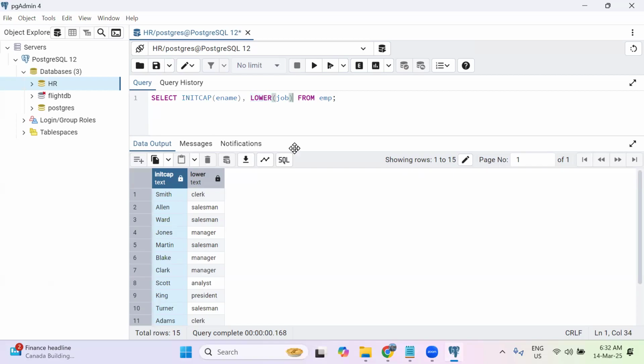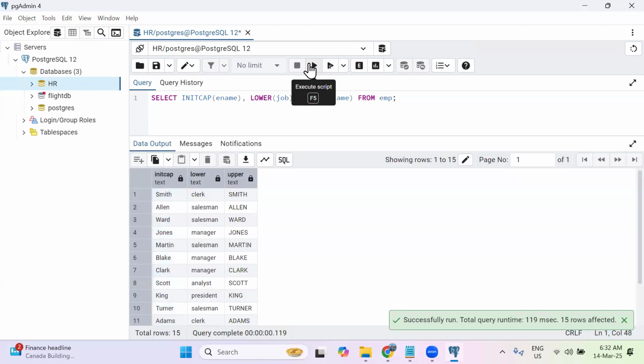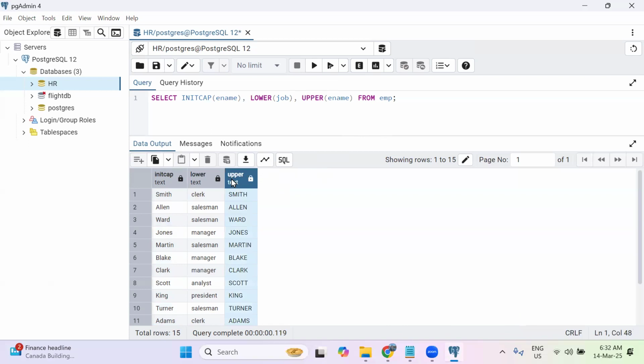There is also a function called upper, and as the name suggests, it will convert the data to uppercase. But right now, I don't have any data in lowercase to convert. If I had, I could have used this upper function to convert it into uppercase.